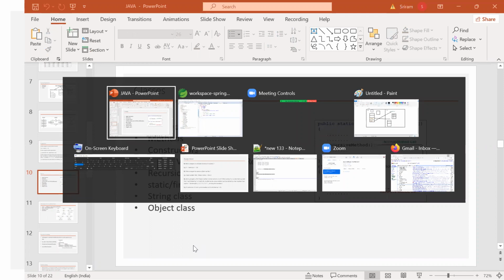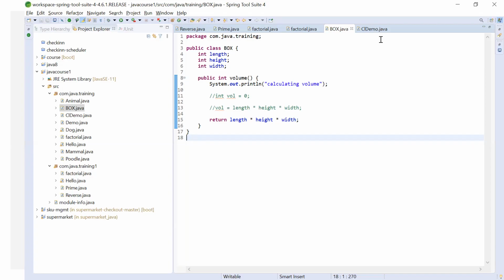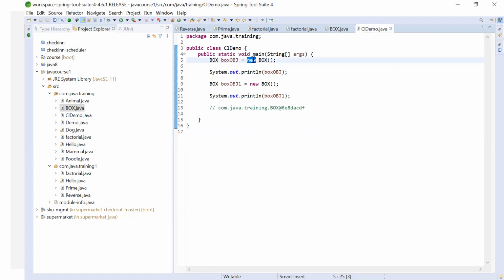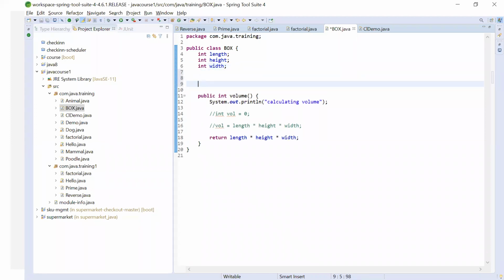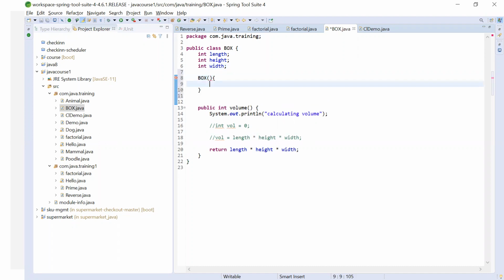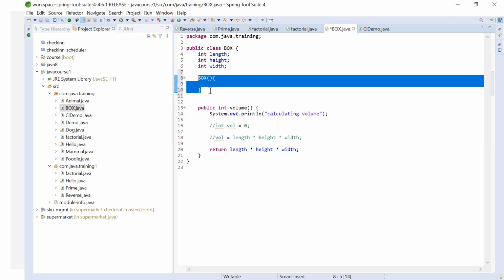If you come to your Java program, when you create a new box, something like this, box is nothing but an implicit constructor of Java. A constructor is nothing but, inside the class, a method which has the same name as that class. If you observe here, the box has a method called box, the same name as the class. This is a method again, and this type of method is called a constructor.